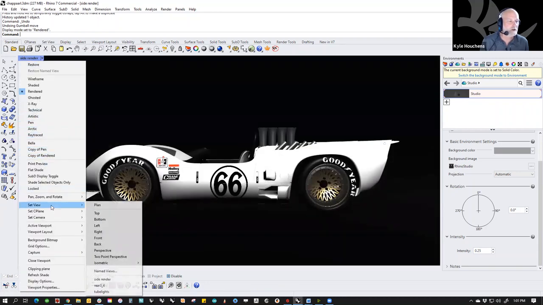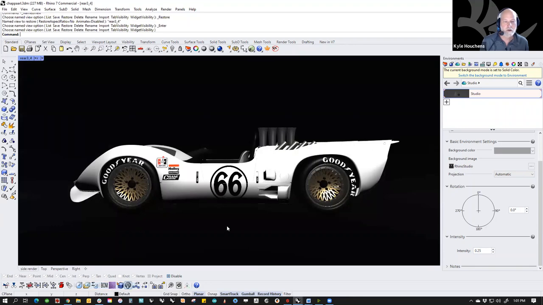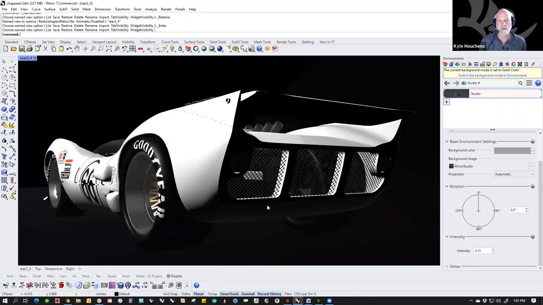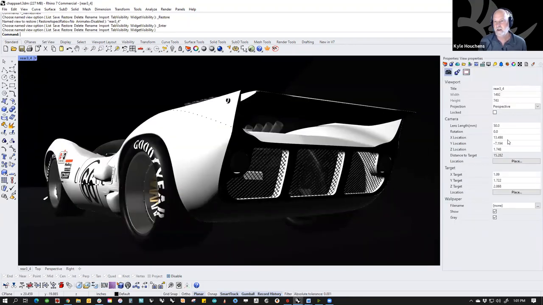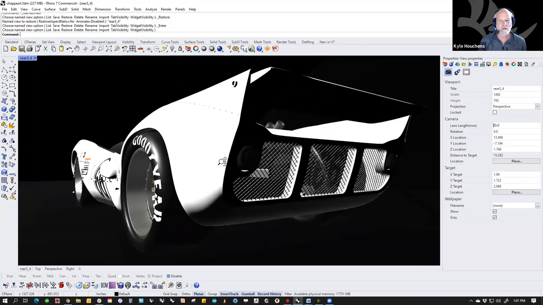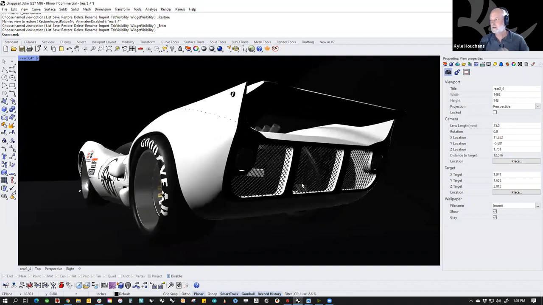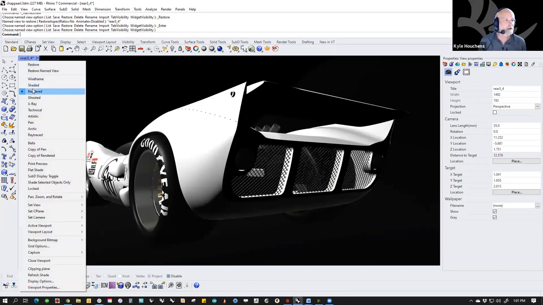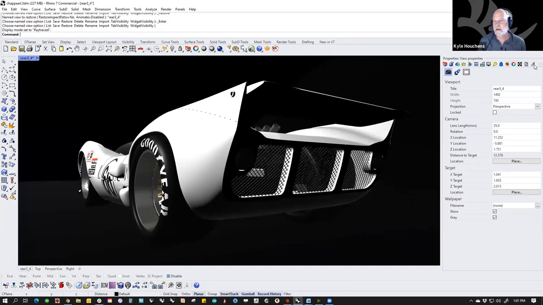And if I go again to the rear three quarter on this, I have another scene set up. I punched the camera on this a little bit. If I change the camera lens length from 50 to 35, I get a little bit more forced perspective, which is kind of fun. And that, in effect, with the DOF, tends to get a really interesting effect. So if I run this, you can do things like add emissives back into the mix.